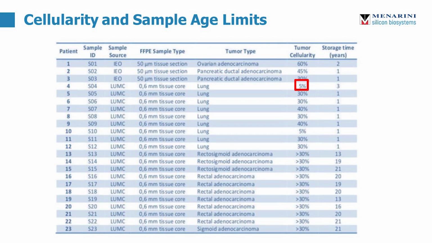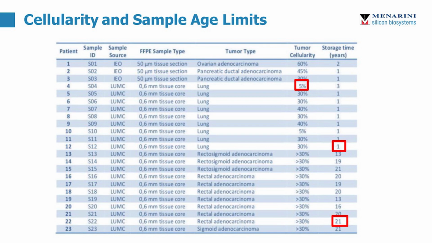That means that just 5% of the cells within the tumor sample were the actual cancer tissue, but we were able to get meaningful information out of this. So we're able to go well beyond the limits of other methods, and a sample like this wouldn't even be considered for the standard molecular methodologies. Our next set of red boxes highlights the storage time in years of some of these samples. We were able to use this method to analyze samples that were as young as 1 year old, or as old as 21 years. So these samples had been isolated and stored for over 2 decades, and we were still able to get genetic information out of these.